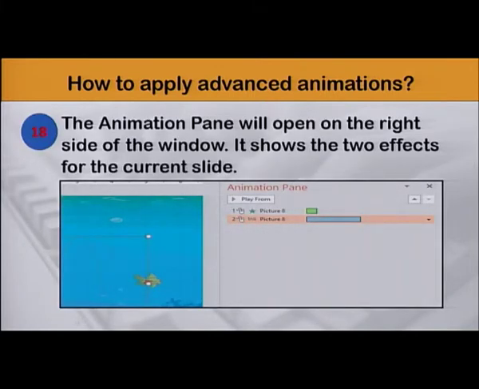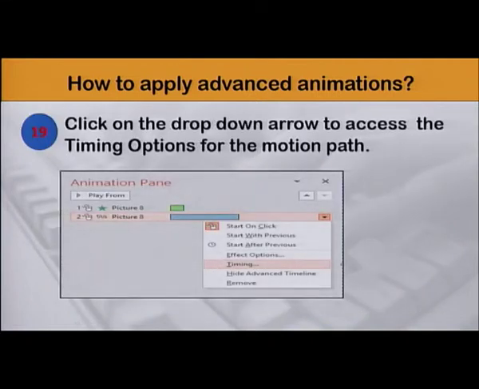The animation pane will open on the right side of the window. It shows the two effects for the current slide. Click on the drop-down arrow to access the timing options for the motion path.